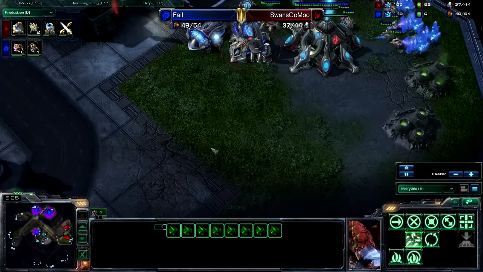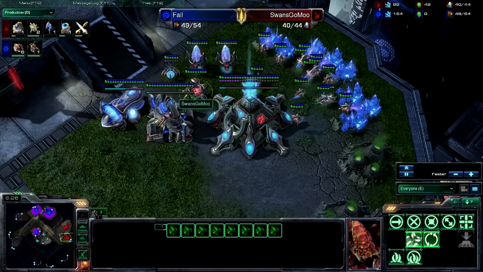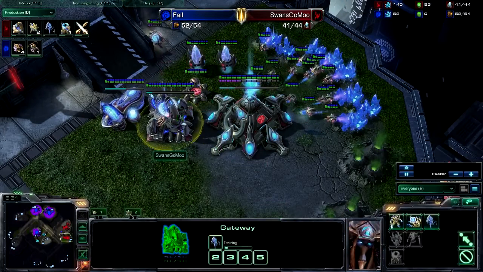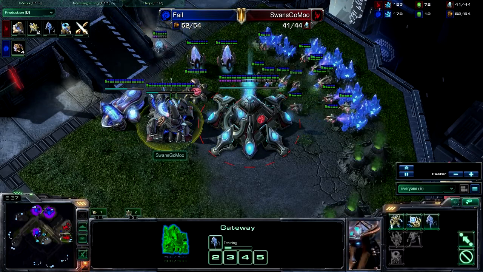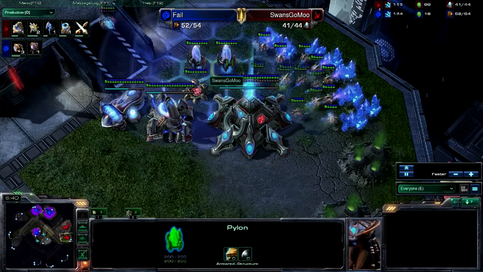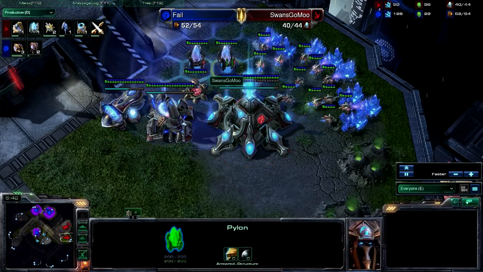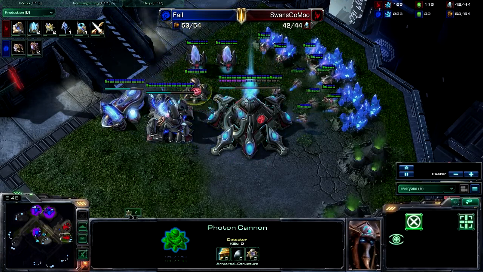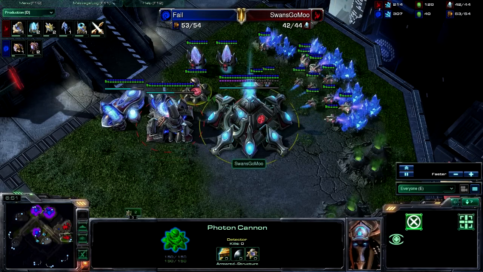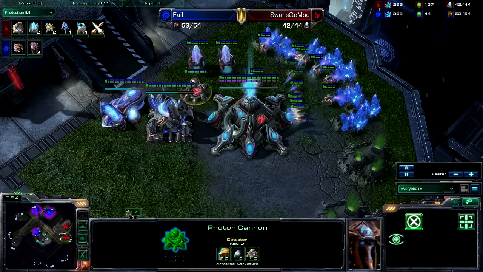And interestingly, we have SwansGoMoo going for the anti-wall in, where he kind of tried to wall in on 3 different occasions with that gateway first, and then the photon cannon, and then the pylon, and none of them are actually walling in his base. Yeah, there's a little spot where probes and Zerglings can fit through. So that might bite him in the butt later on in the game.